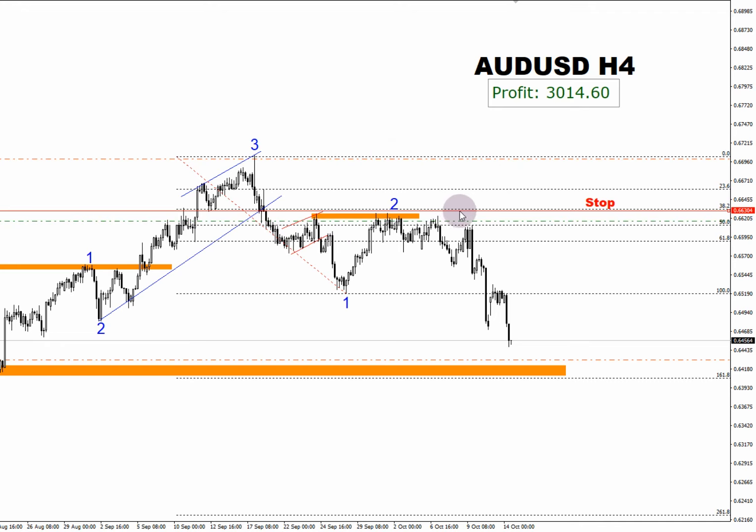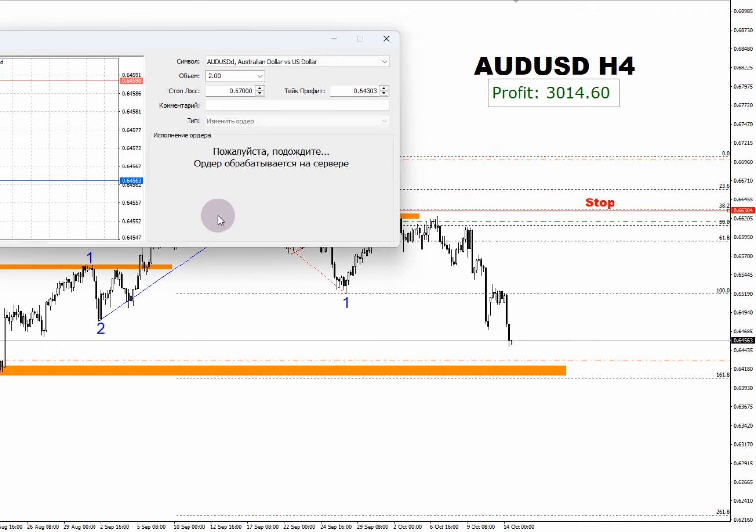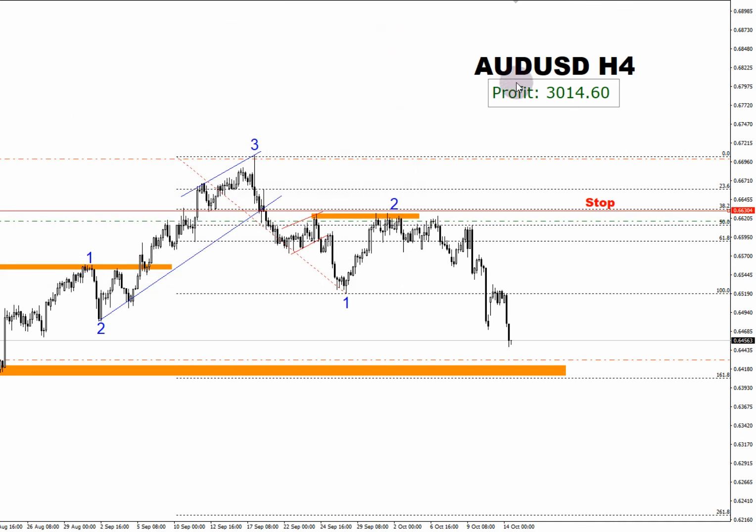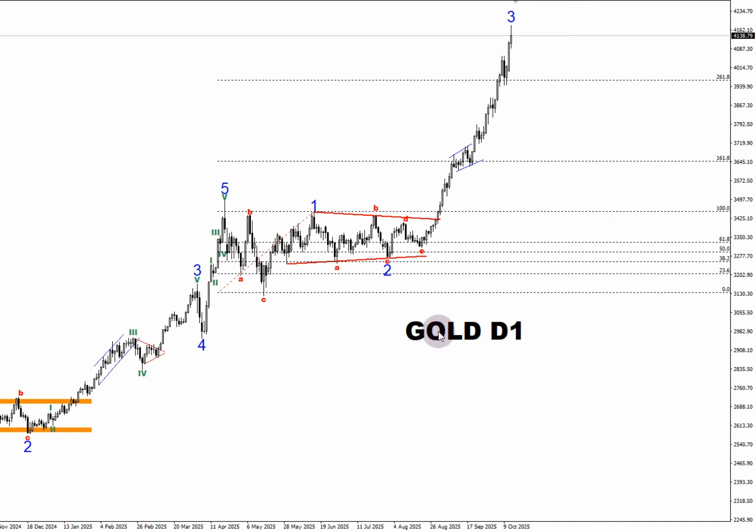All trades were executed with this 1% risk factor in mind, and at this stage we are already in the process of tightening the stop-loss orders. You have the option to adjust them, ensuring you will either break even or secure a small profit. Therefore, it is very important to actively trade currencies and not miss out on trending markets that can provide profit opportunities. Let's move on. The next instrument is gold.